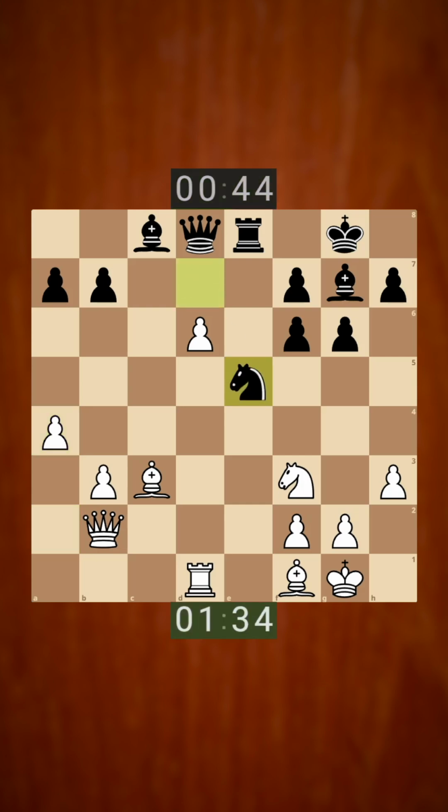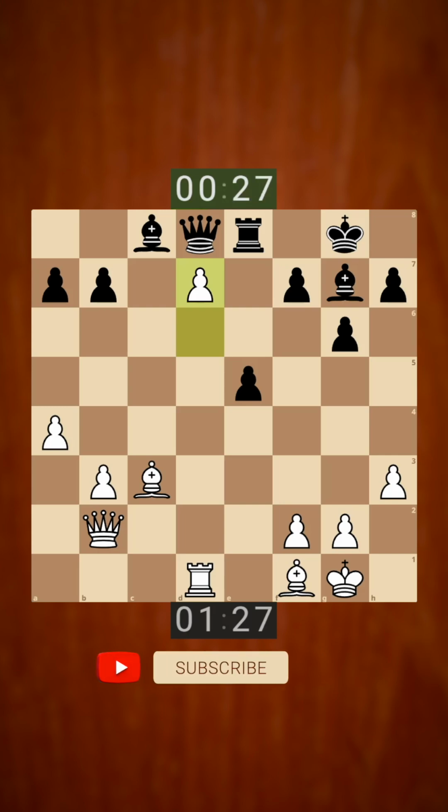I could take and play d7, I suppose, and bottle him up. Probably win the exchange. So let's try that. e7, bishop b5, rook e7, bishop b4. That was what I had considered earlier. Might not be the end all, but what else can you do here?